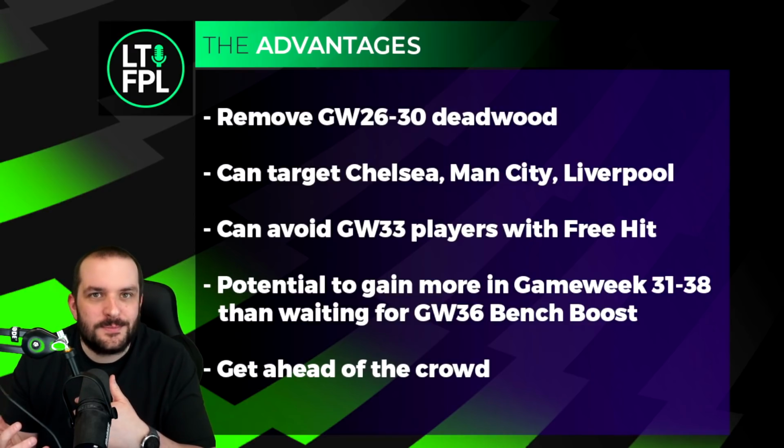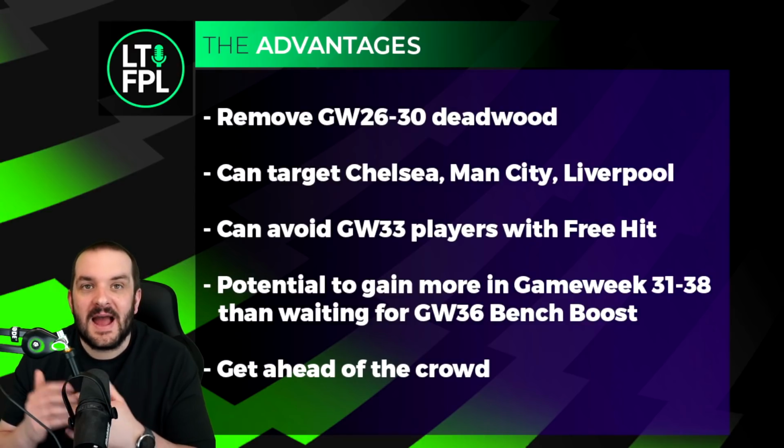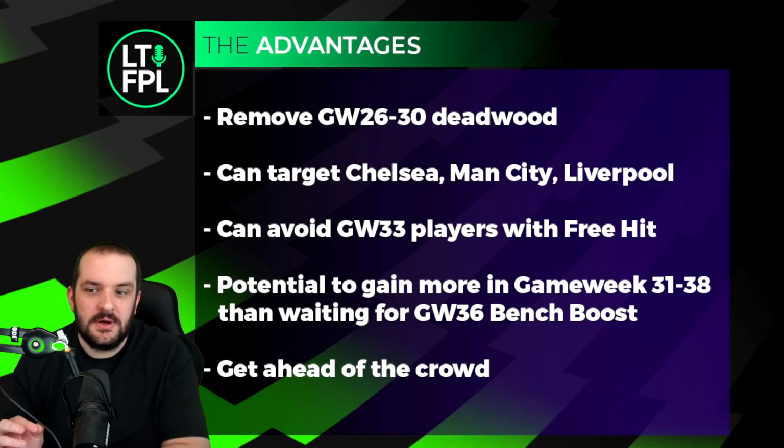I'm not saying all those players are deadwood, like Arsenal and Spurs probably not, but those of you that are stacked up on Wolves players, Villa players, these are all players that you probably want to get rid of because they don't even play in game week 30, they're just not very good, or they just don't have great fixtures, right? So you can get rid of all those players. People with only one free transfer going into game week 31 probably have all those players and just can't deal with them all at once. It's not necessarily an issue, but with the wildcard you can kind of reset, right?